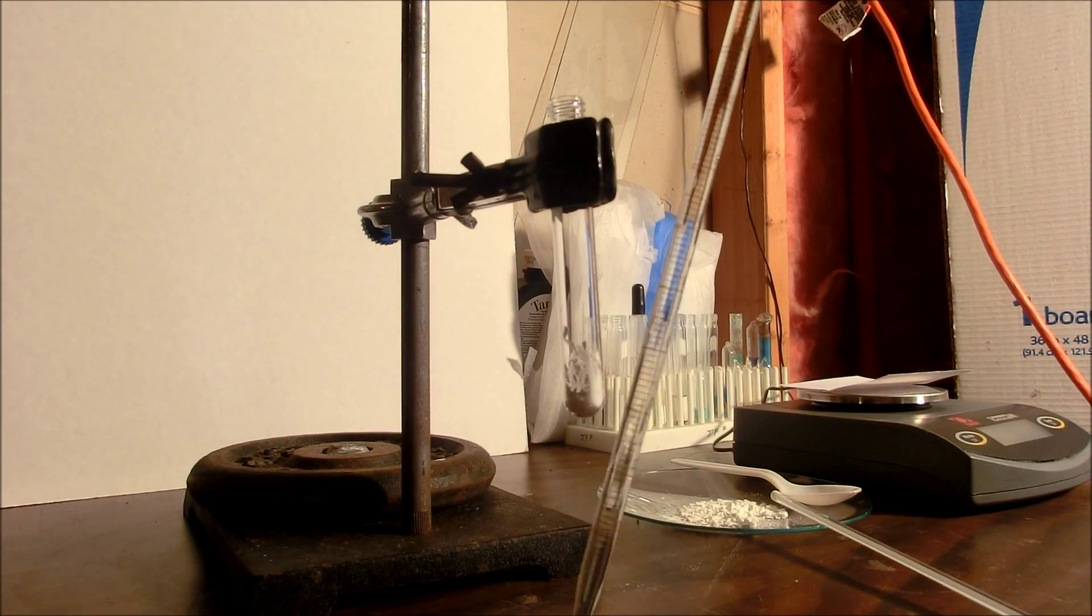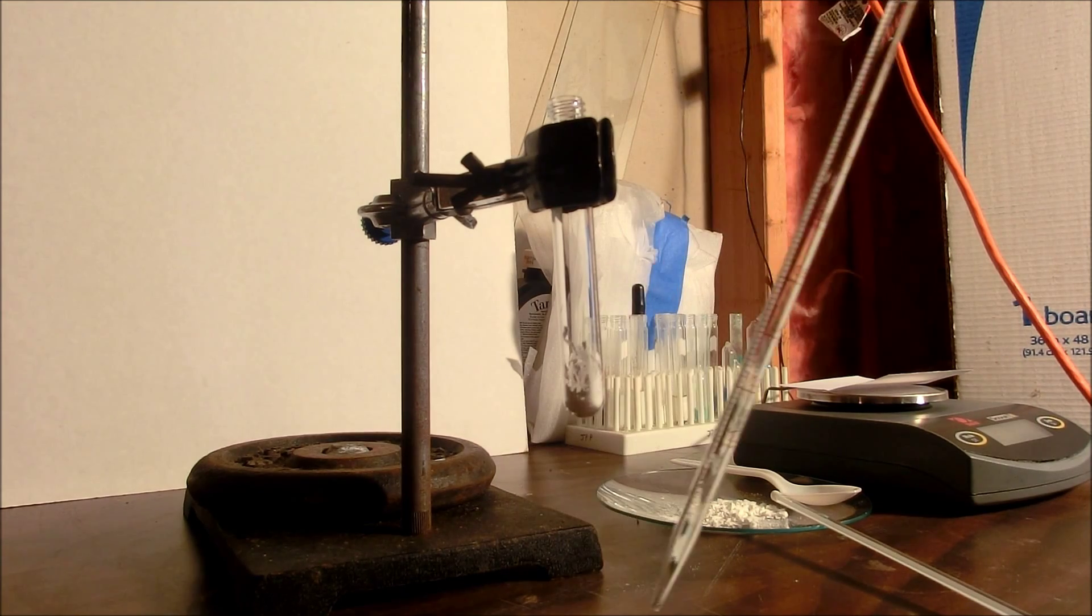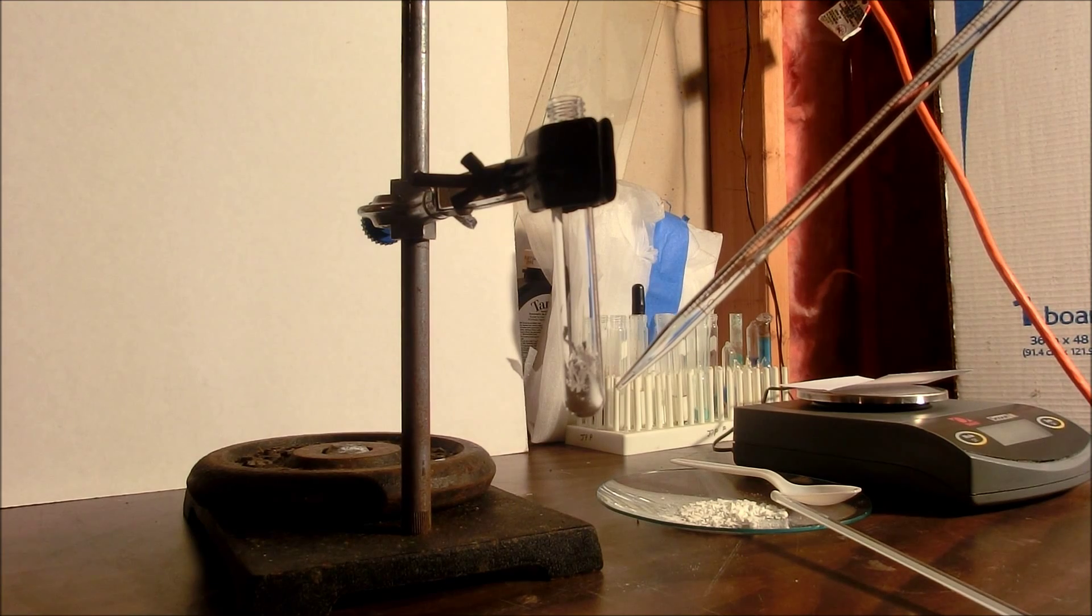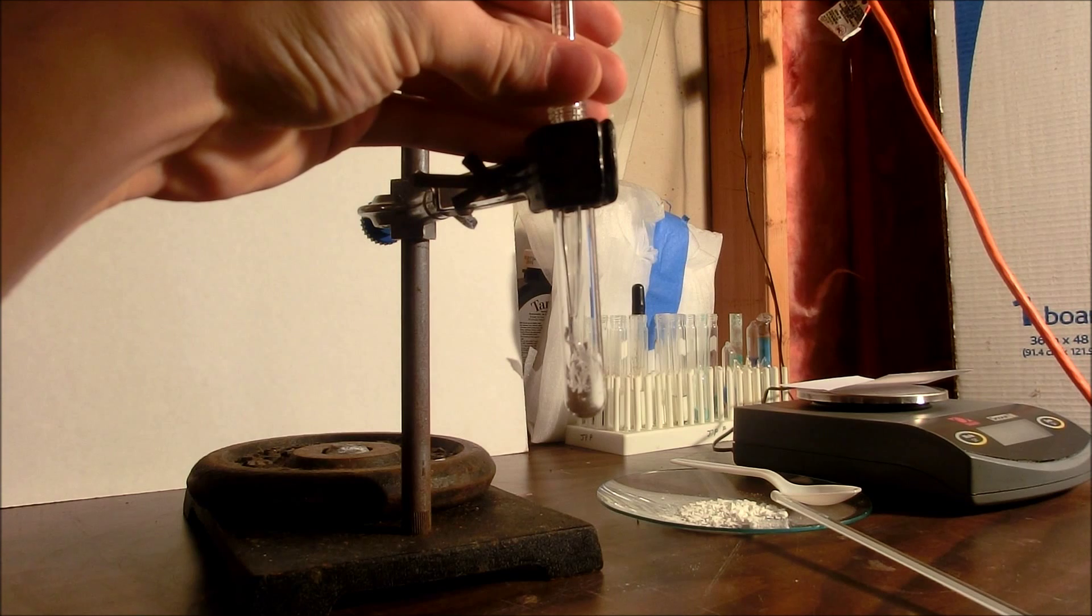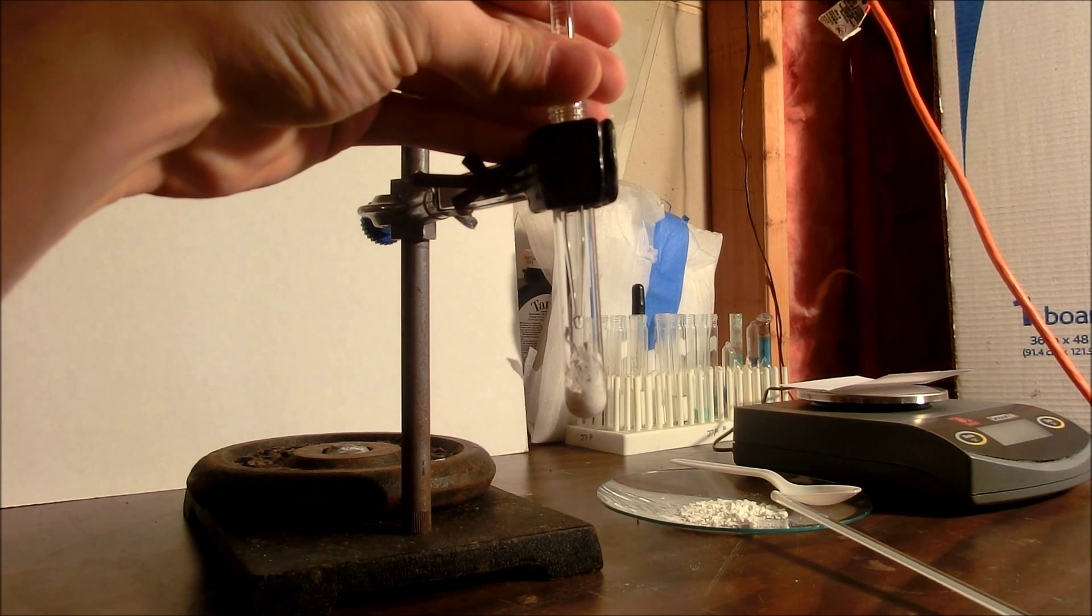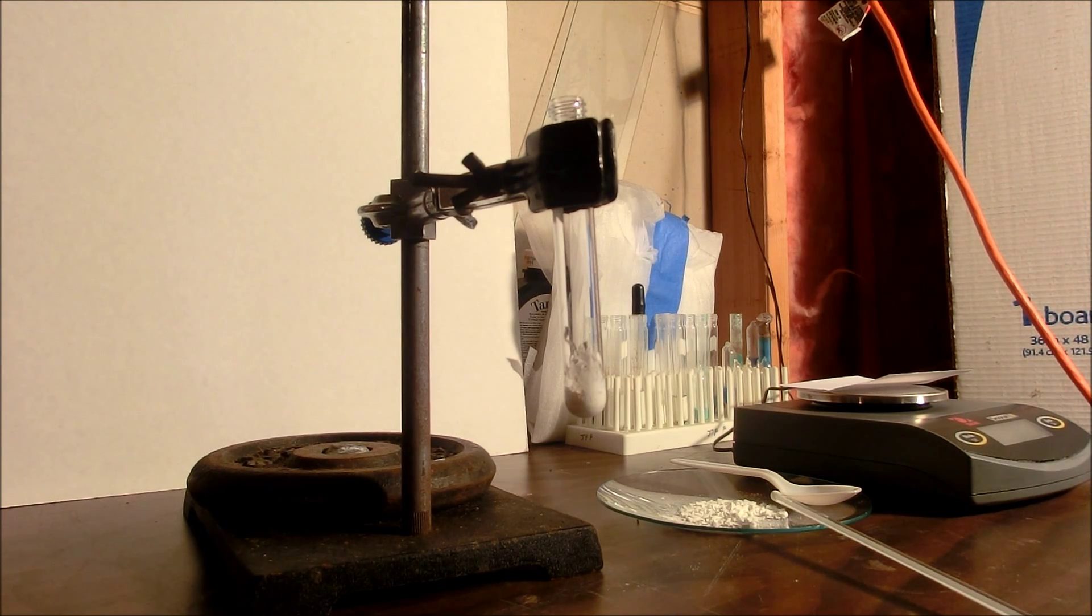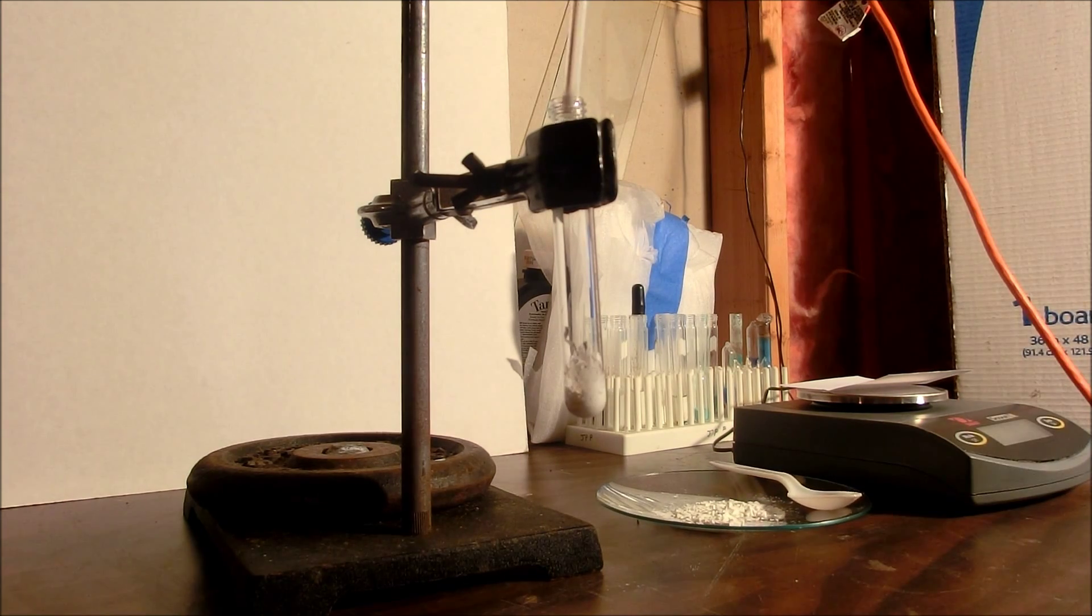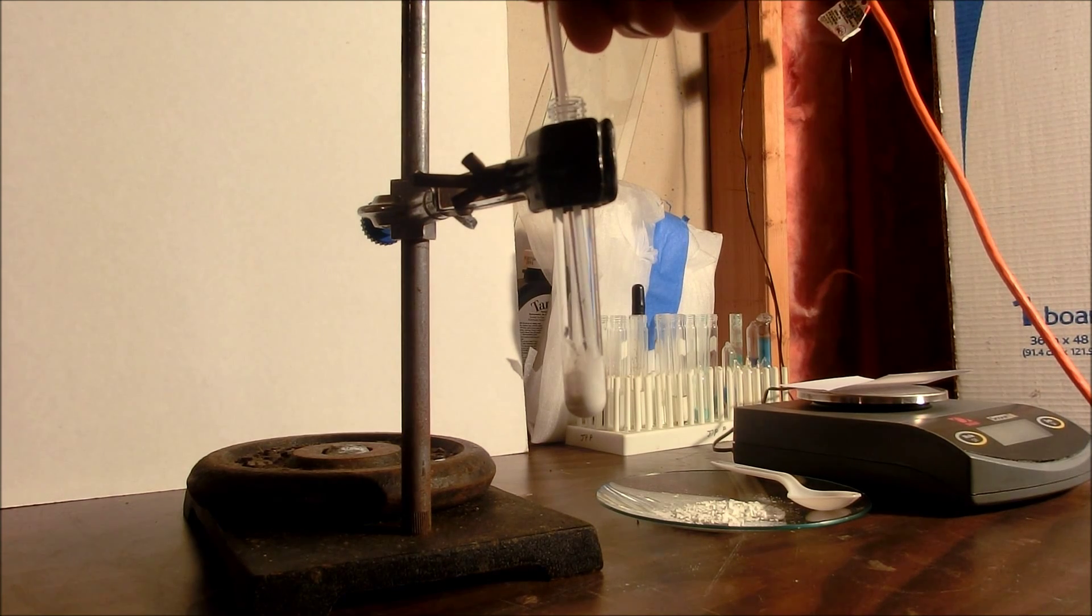I've filled this pipette with a 0.001 molar solution of copper chloride to the 1 milliliter mark and then I'm going to add 0.3 milliliters to this test tube in which I have 0.1 grams of zinc sulfide powder that I've crushed up with a glass stirring rod. And you can do this if you don't have a pipette you can just make a dilute solution of copper chloride and drip small amounts onto your zinc sulfide and experiment to see what gives you the best effect. By the way this corresponds to about 0.03% copper ions to zinc ions.